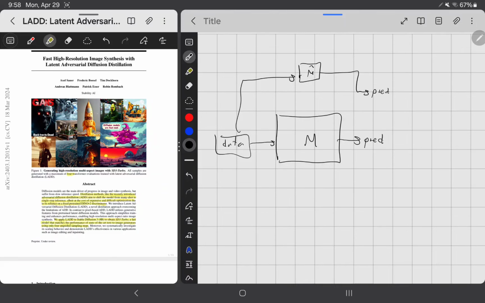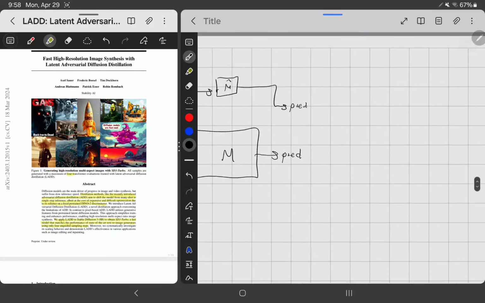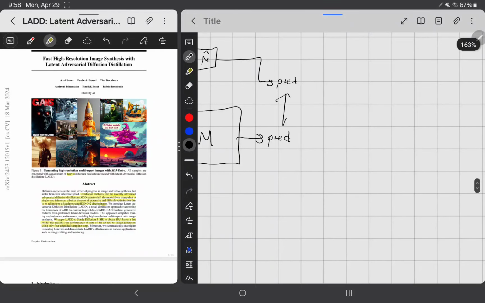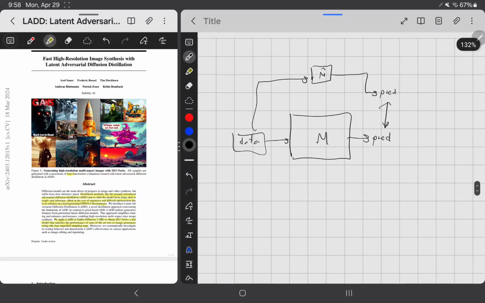Of course, that's not going to happen because the space this is working in is much smaller than the space the original model is working with, but you're hoping it's still good enough. And this is the normal sense of distillation, and you usually just have a mean squared error loss between the predictions. But we don't want to do this. We don't want to make the large model a small model.